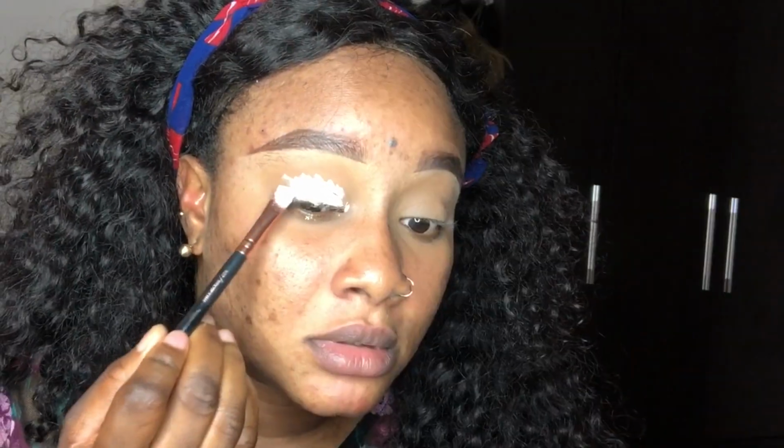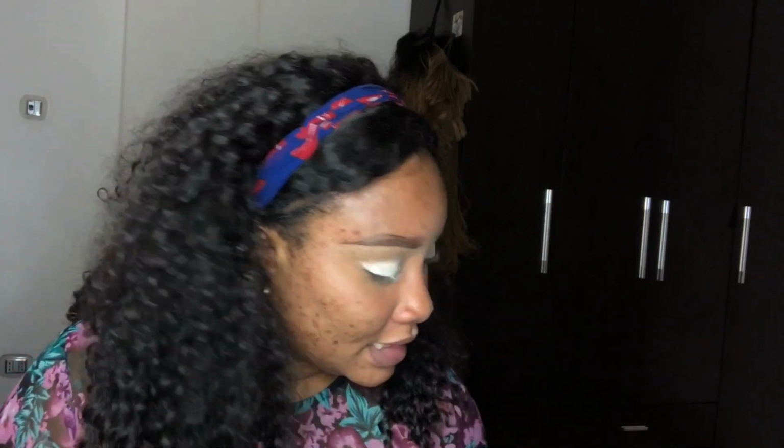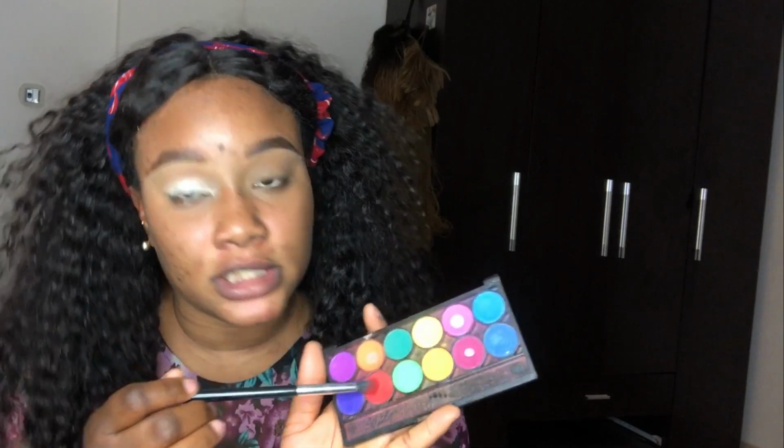Basically, what I'm doing now is setting my base for my eyeshadow. I'm blending the primer out with a blending brush. To make it look nice, I'm going back in with my compact powder, which I use to blend out the ash line. Okay, now I'll go in with red. I'm using this shade here, which is red.